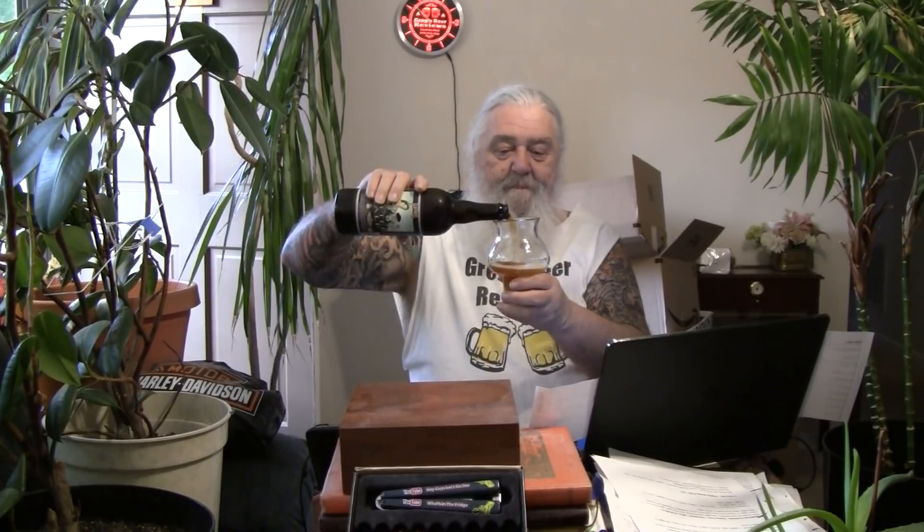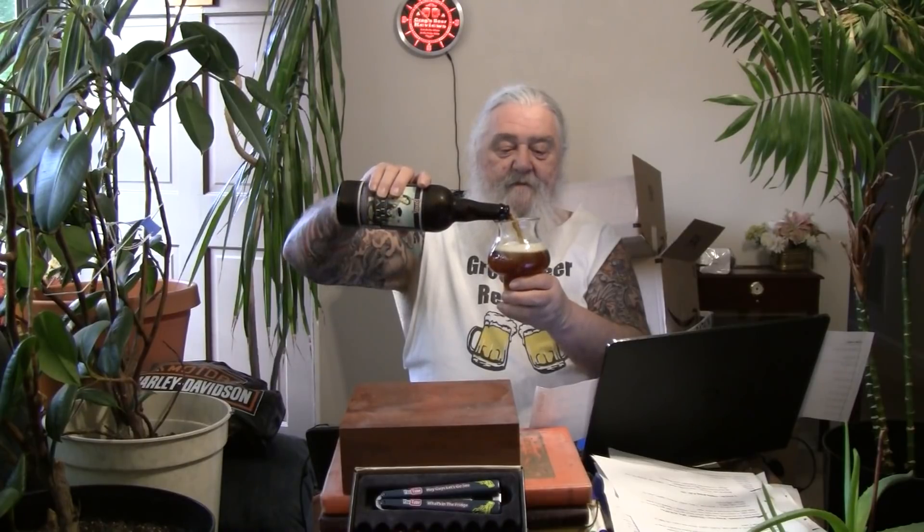Let's get a glass of it — we're going to pour the other half, the Better Half, a glass of it. Going right down the center on this pour. There's enough for her and there's enough for me. About a finger of head on that pour. It is a very nice mahogany color, very clear — it is definitely a filtered beer. Very nice looking beer in the glass.